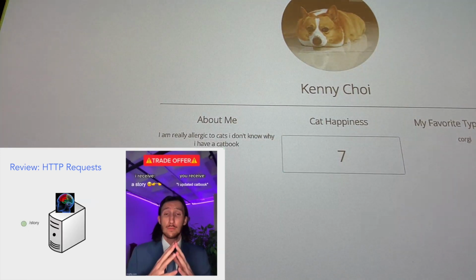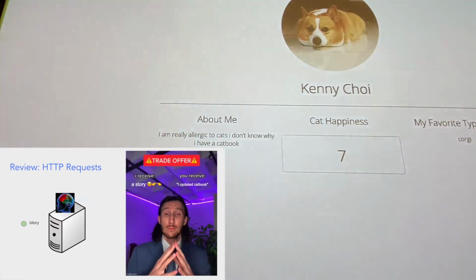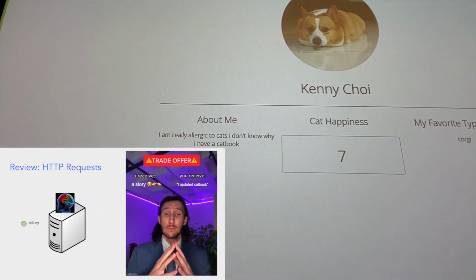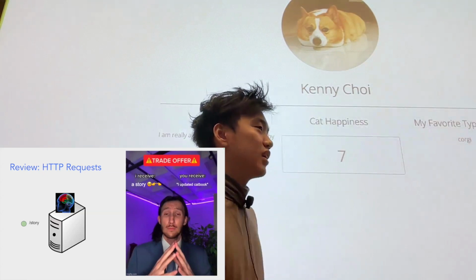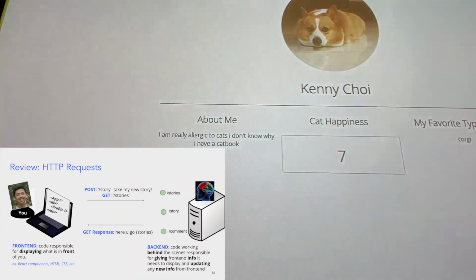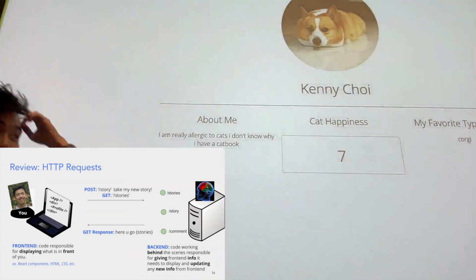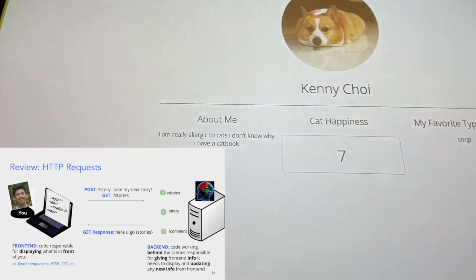For the story endpoint, which is a little confusing, but it's for posting a story, it says that I myself am going to make some type of script, some type of post, and I'm going to give it to the backend. And the backend says, I'm going to update my knowledge. I'm going to update all the posts that I have, and I'm going to give you some confirmation that says, I updated Catbook. So to review, we have the GET request to receive information when we're asking for information, and the POST request to give some type of information and update the database.